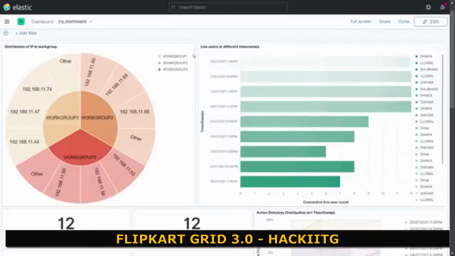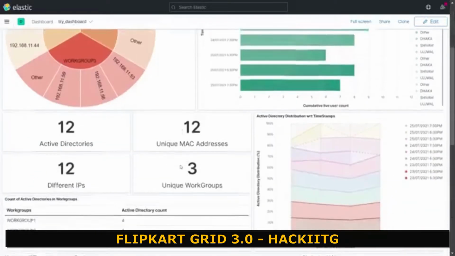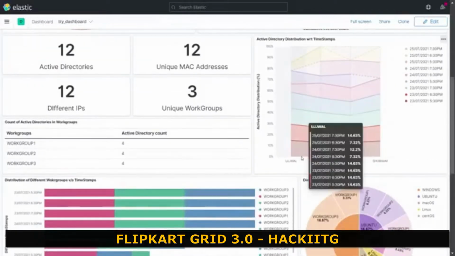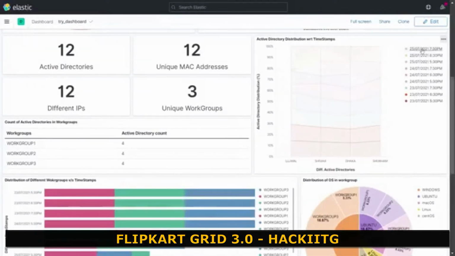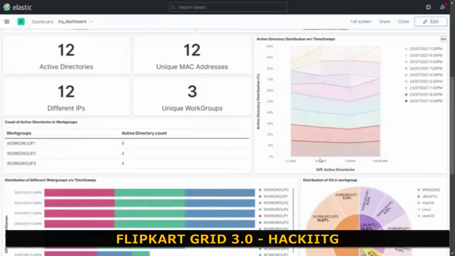So we have generated our CSV using the Python script, and that is run over our local system. This CSV is processed using Python and we have generated a final CSV, which is uploaded to the Kibana system. So the Elastic database search system has been used and Kibana is used to display the dataset. The first table represents workgroup versus IP. It shows all of the different workgroups that are represented and mapped to all of the different IPs available.